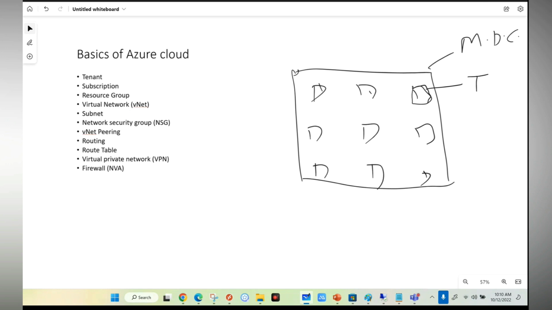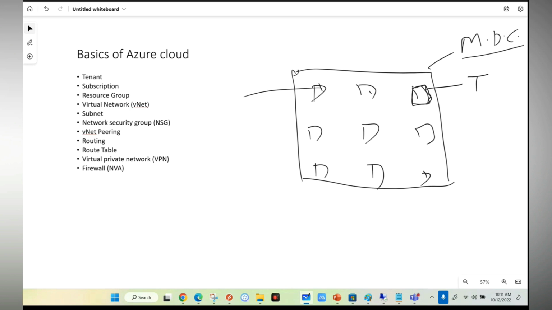So here the apartment complex is nothing but the Microsoft data center, and the house which you're going to buy for yourself, that is called a tenant. So tenant is a representation of your organization. So inside this Microsoft data center, there might be n number of customers having their own tenant. Okay. So for example, your company ABC has one tenant and another company maybe has another tenant. So this is similar to the apartment complex where a number of people may have a number of houses in that apartment complex.